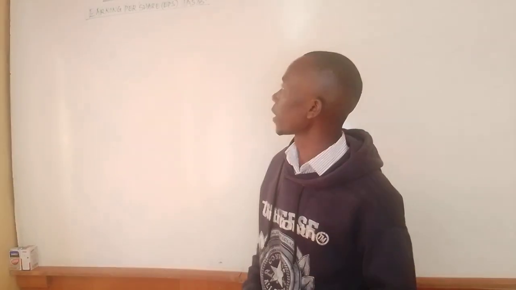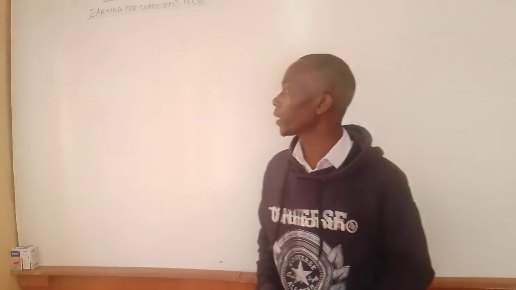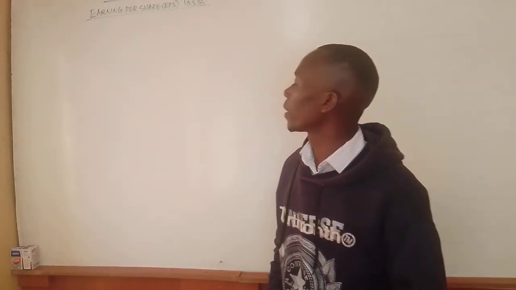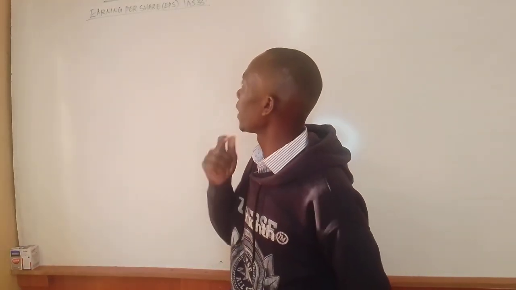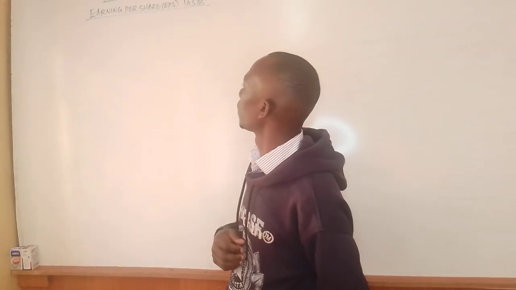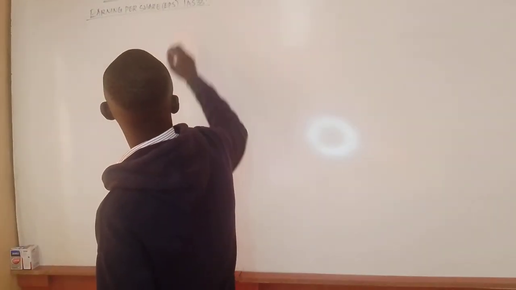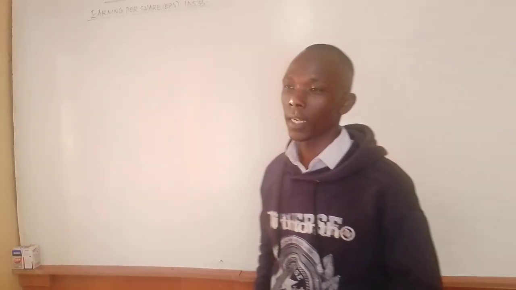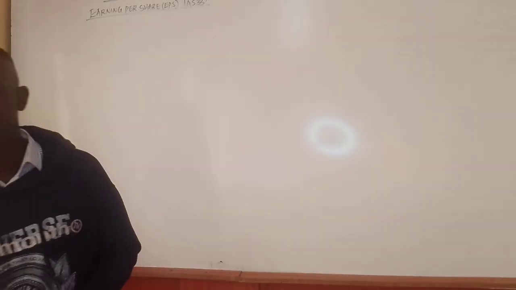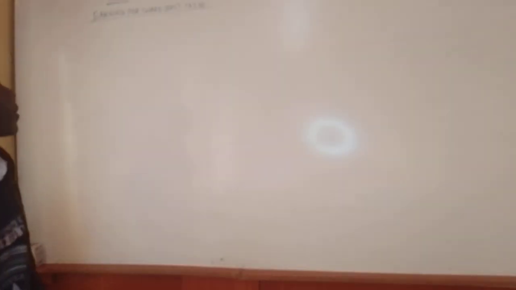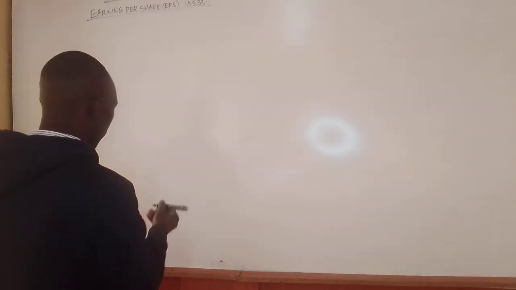So today we are going to discuss advanced financial reporting, and the topic that we will be discussing today is what we call earnings per share, in short the EPS, and it is found in International Accounting Standard 33. So when we talk about the EPS, this is the amount of earnings which are attributable to ordinary shares.